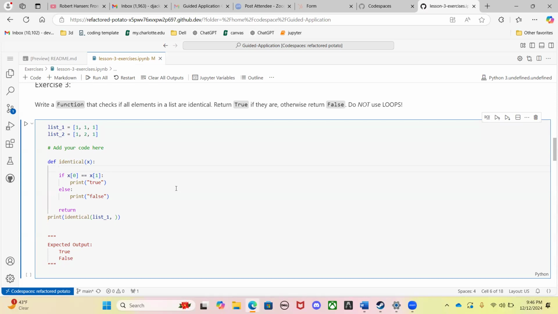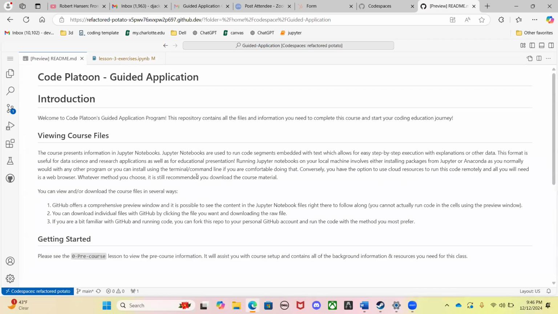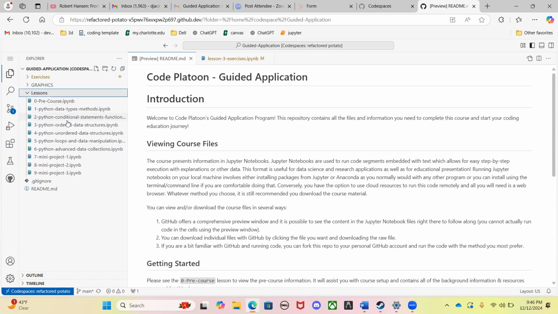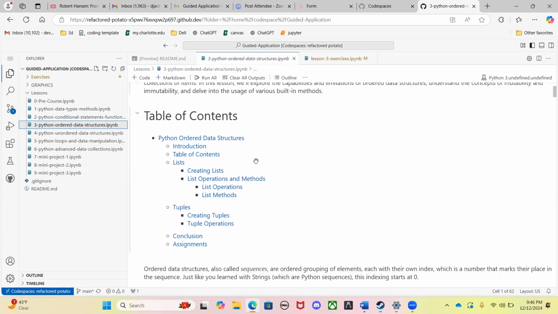Do you recall? You can check the curriculum. You're more than welcome here. Let's go ahead and open up that curriculum. Where is that at in here? Yeah, click there. And then here. It should be in lessons, ordered, additional. It should be lesson 3. And then you can do list methods right here.